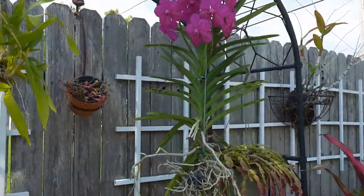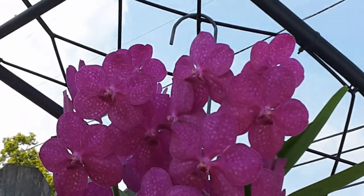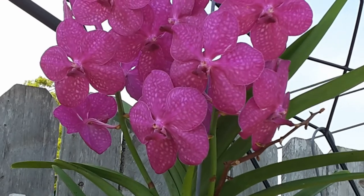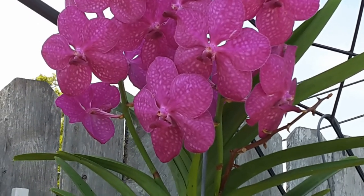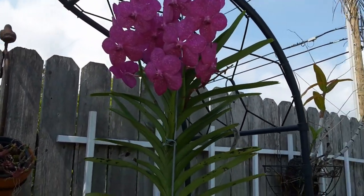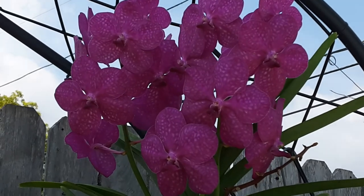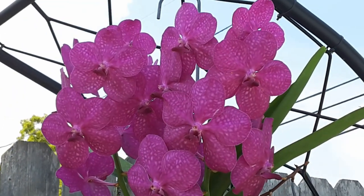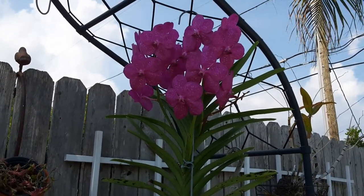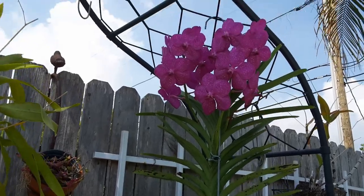No, I didn't get it this weekend. This Vanda is my, I don't know if it's coming out, it's my $5 Vanda. Yeah, that's the one that in my old videos I didn't want to remove that orchid tag, that price tag or whatever it was, because she didn't have a name on it, and that's the only way I thought I would distinguish her from all the other Vandas. I don't think it's coming out, but she is a beautiful, rich, rich pink. Beautiful dark pink. And she has two spikes on her. You know what? For $5, this is the best Vanda, the best orchid I've ever gotten. She blooms like twice a year.